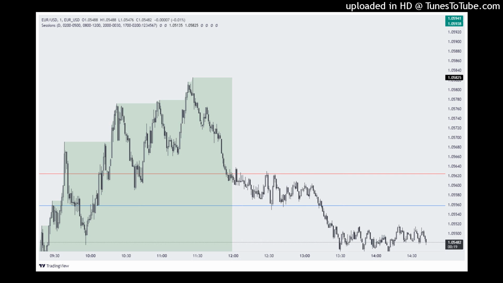So if we then say, all right, well, I think these conditions are really high probability, so let me now risk 2% to get out of drawdown. Yes, that's not what we want to do. So again, we always want to drop in risk when we are in drawdown because we do not want to blow the account. That's very important.